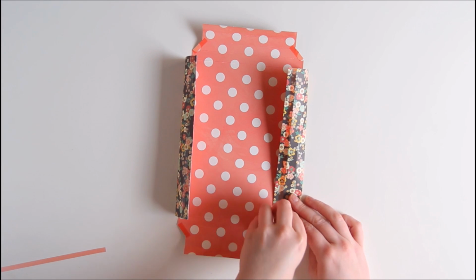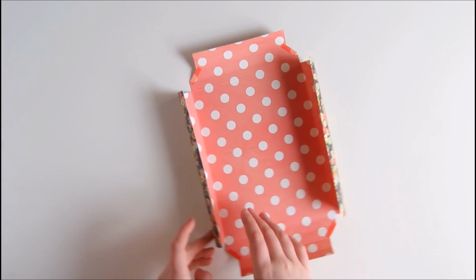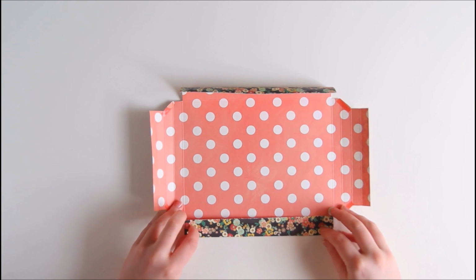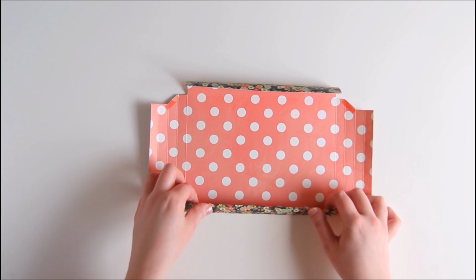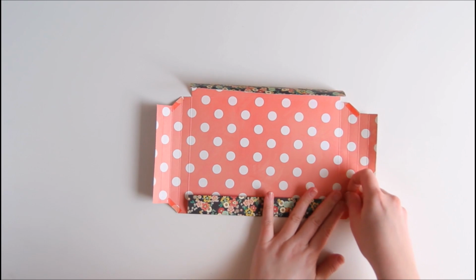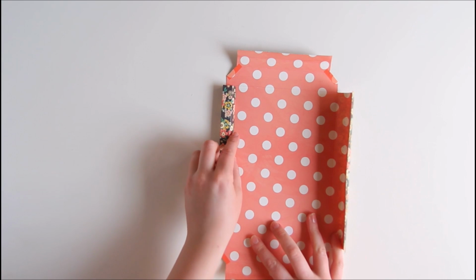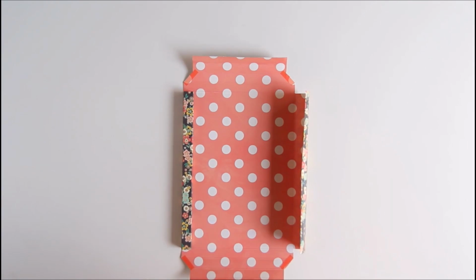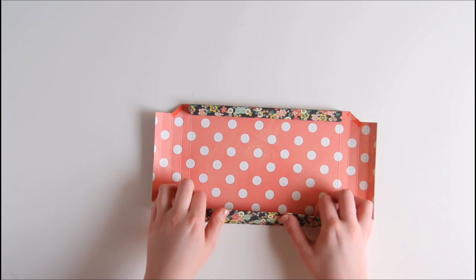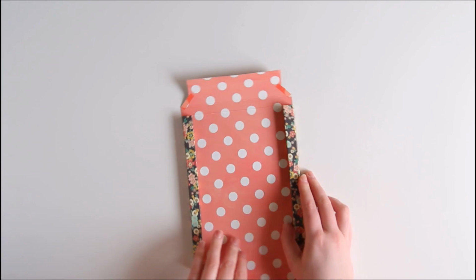So peel the backing off the double-sided tape, take your first side and fold the flap in half, fold it again, this time wrap it around, press down firmly, make sure everything's secured in place, pop it up, and that's your first side done. So we need to do exactly the same on the opposite side. So take the flap, fold it in half, wrap it around, press down firmly, and then pop up.